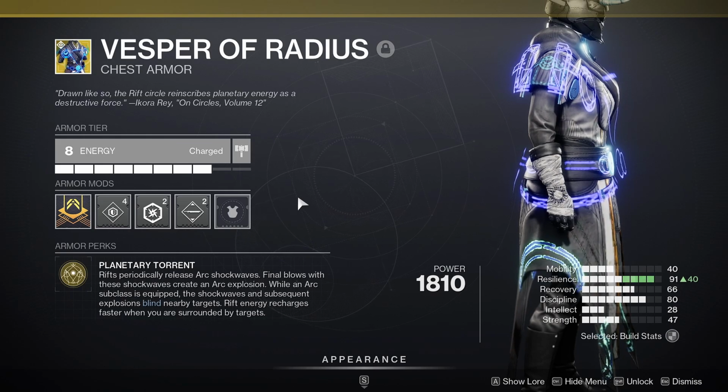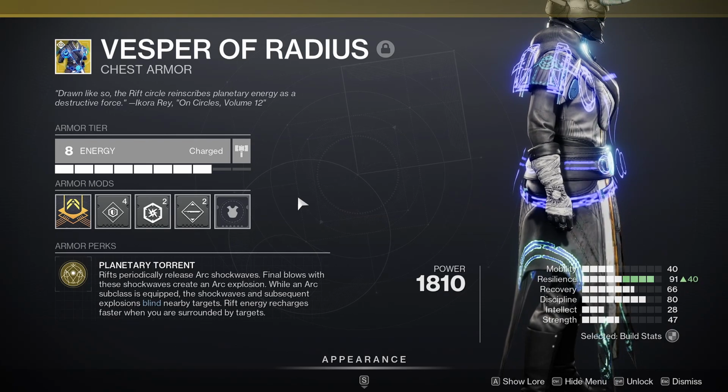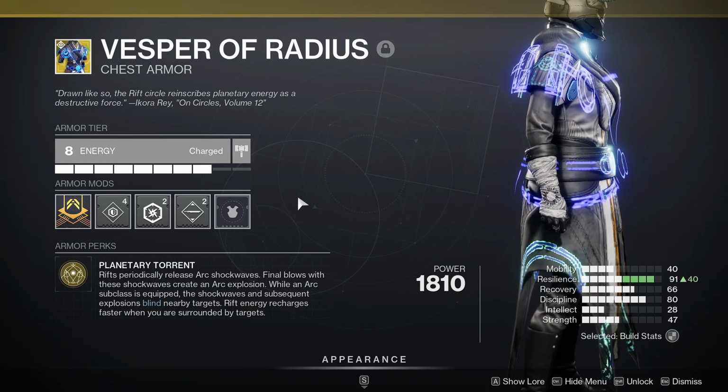So what I like to do, in high-end content, is get a bunch of enemies weak, run in front of all of them, pop it down, explosions everywhere. Or in low-end content, it's really good as well. It blinds targets, so they won't be shooting back while they're taking damage from the Rift, and they usually stay in the same area they get blinded at. They don't usually run away, so it's pretty good for that. So this is a really good ad clear and zone-holding exotic.